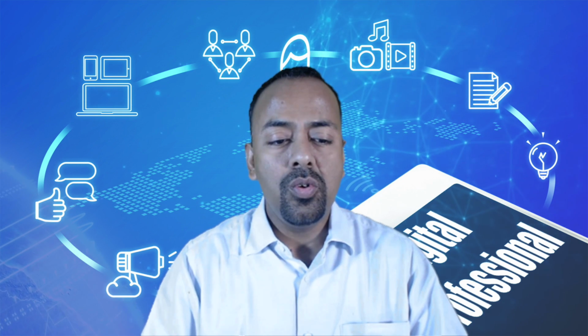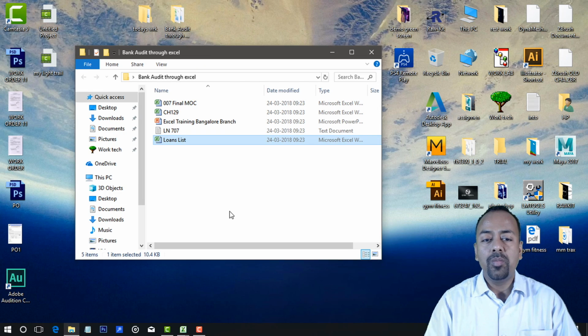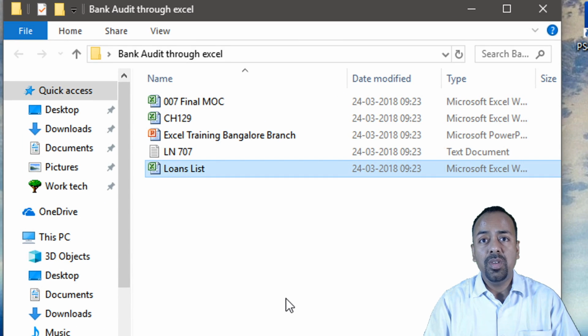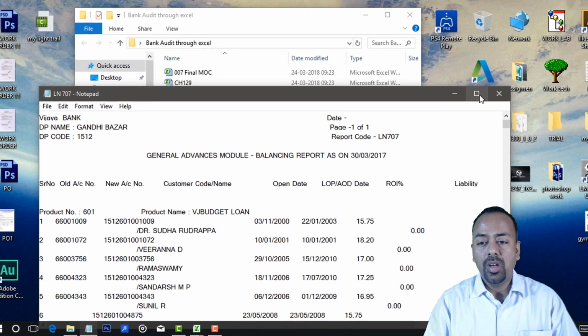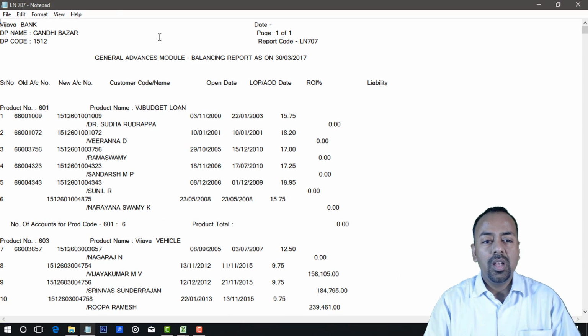To do that, generally when we go to the bank and pull the report from the report server of the CBS system, we get an advance file or a loan statement, if you see over here, in a very haphazard format. It's a notepad file, a Vijaya Bank general advance module, and you see the old account number, the new account number, the customer code, and there are a lot of blanks, and there is no perfect column.